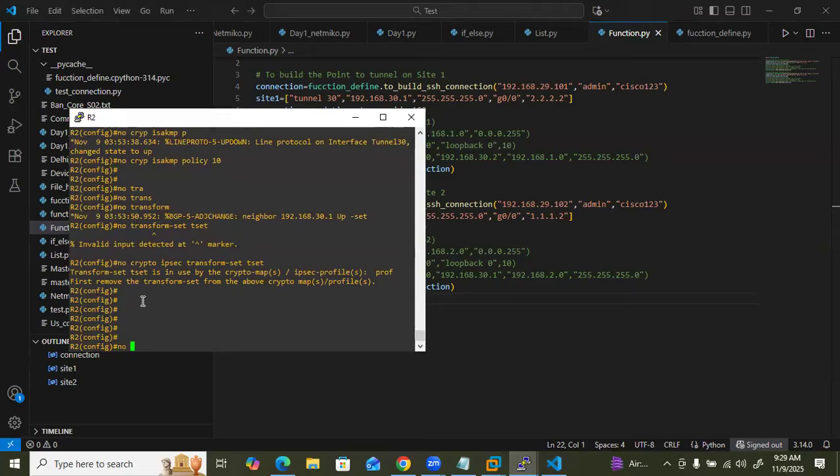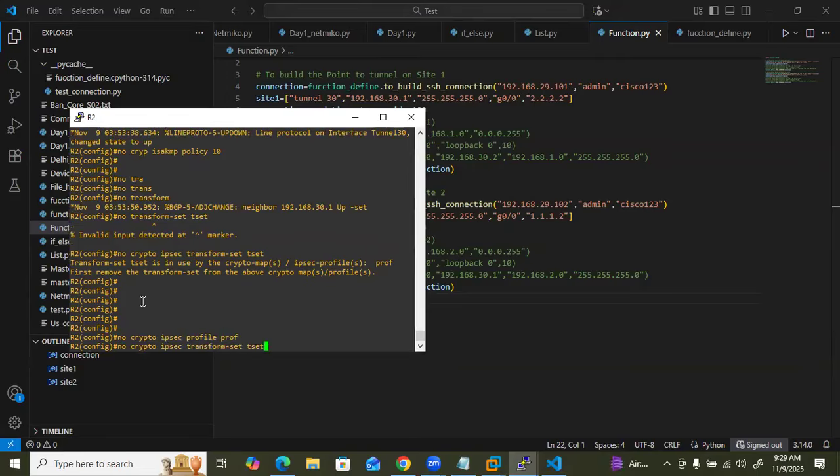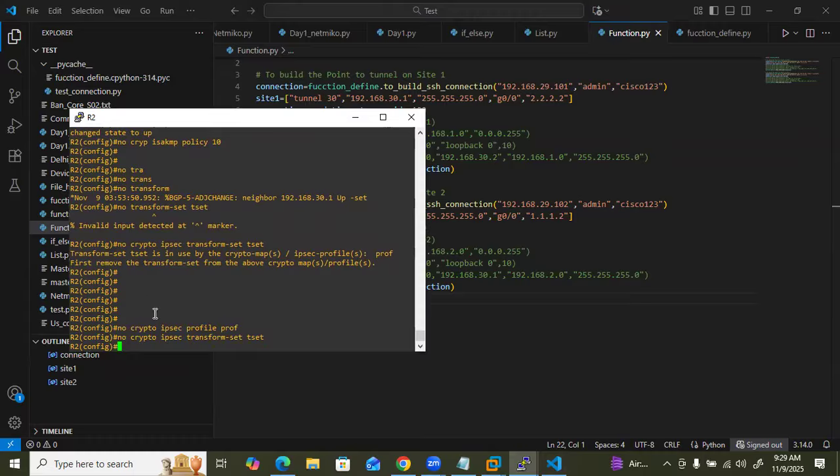No crypto IPsec profile prof. No crypto ISAKMP key Cisco123 address.